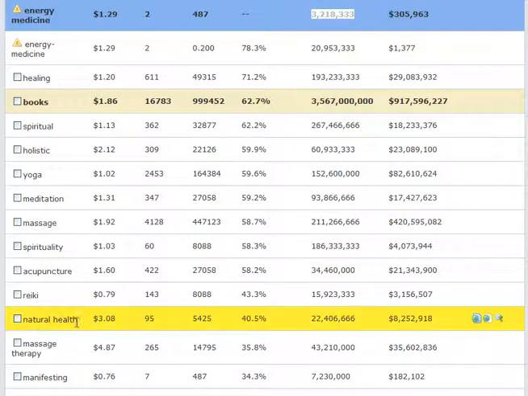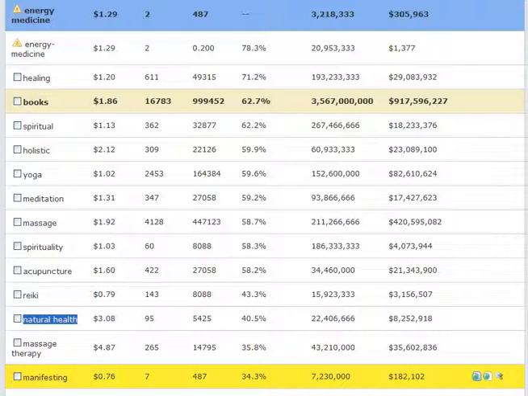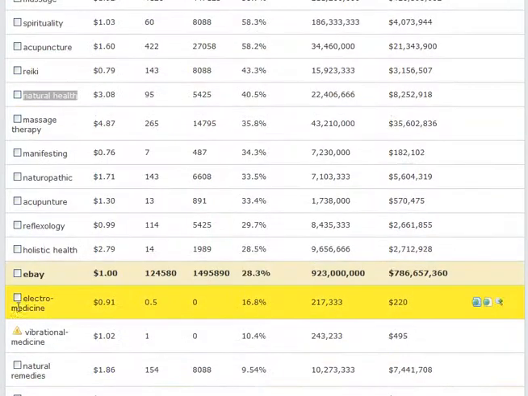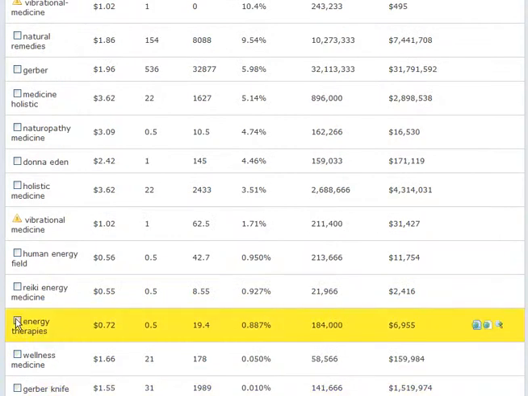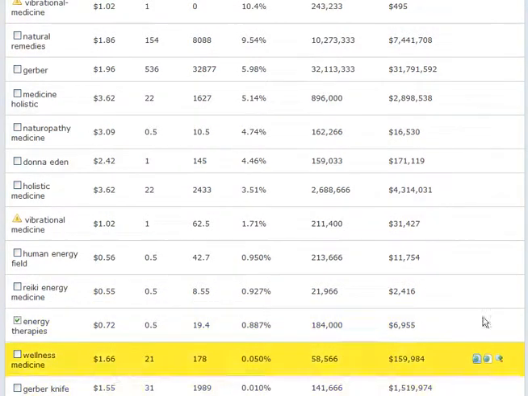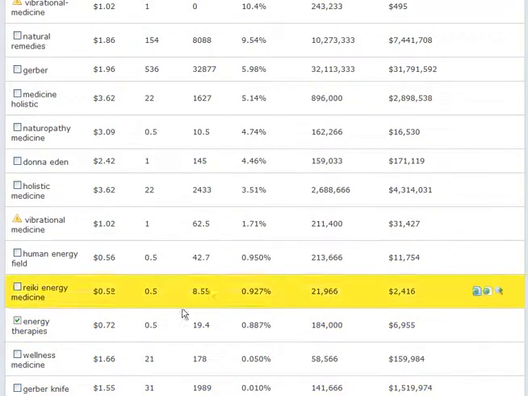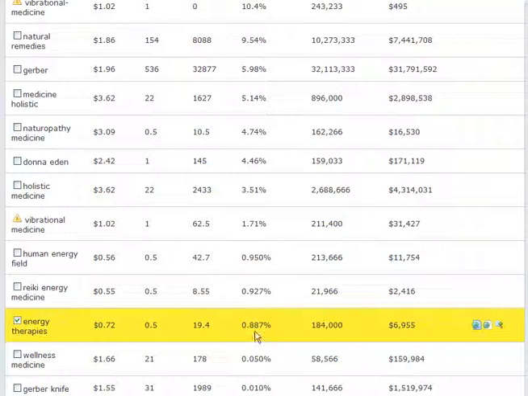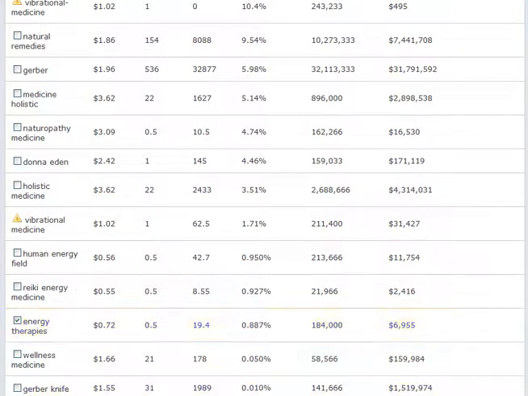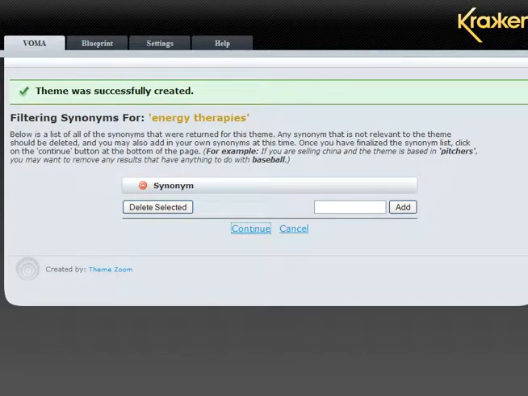For example, natural health is not something that you could use as an article. It won't appear for you when you select an article. It will appear for a silo, though. But a good supporting article, even though it's not really valuable in the pay-per-click, is one with plenty of queries. Looks like there are some queries. Actually not. It's not really. That could be added. Energy therapies could be added. It's got some return on investment there. So what you do is just do a breakaway. Hit continue.